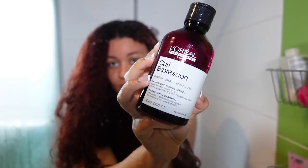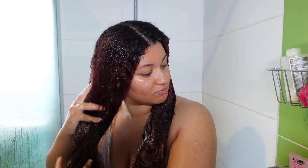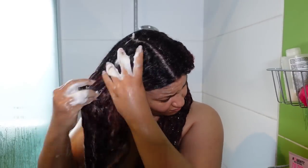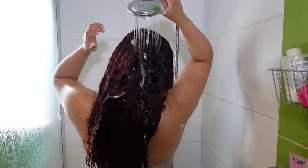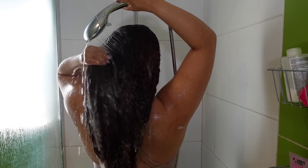The next shampoo is the anti-buildup jelly cleansing system — it has a jelly-like consistency. At first I was like, this is going to strip my hair so bad, because clear shampoos always tend to be clarifying and stripping. But honestly this shampoo caught me off guard by how gentle it is — it's non-stripping at all, very moisturizing, and it cleansed my hair amazingly. When I compare the two, the jelly one is even more gentle than the moisturizing cleansing cream. It's just perfect for wash days when your hair needs a gentle wash but you still want to get rid of buildup.